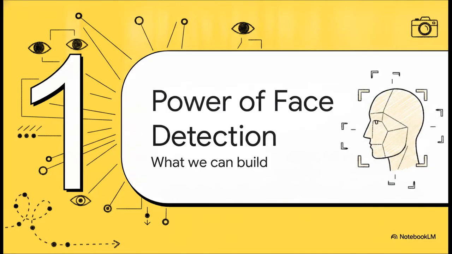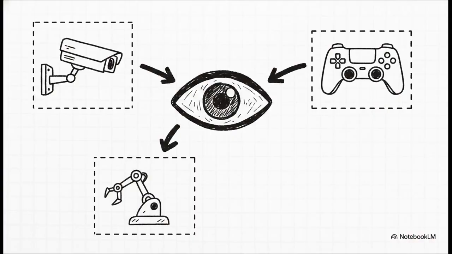Section 1, the power of face detection. Look, this workflow isn't just about drawing fancy little boxes around faces. It gives you a seriously adaptable foundation. Because we're using Python and computer vision, you can teach your model to detect almost anything. Cars, specific people, whatever you want. Once you understand these core mechanics, you are basically looking at the building blocks for smart security systems, custom robotics, or even interactive games. The versatility is just endless.